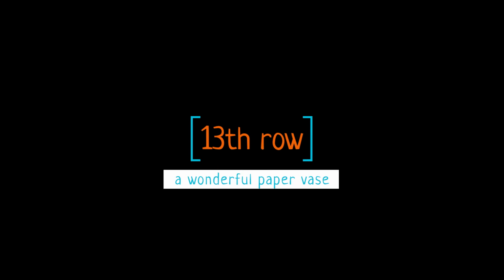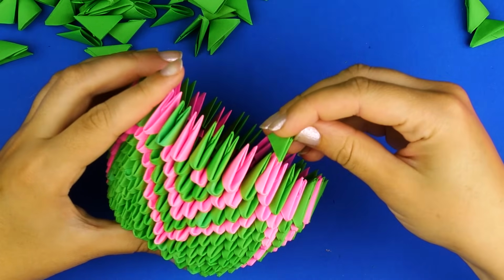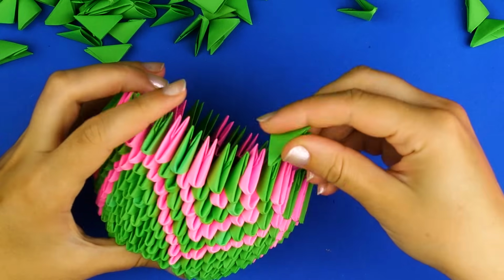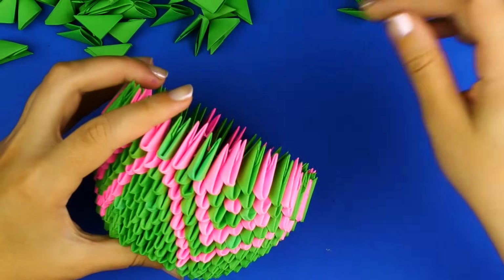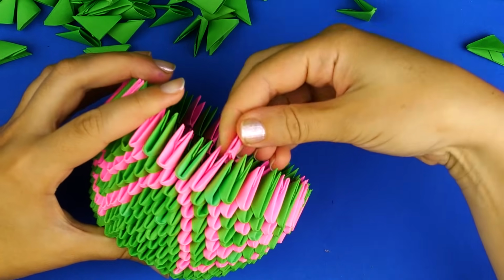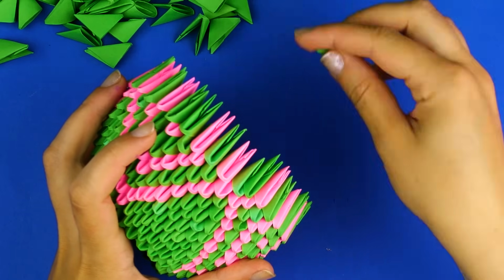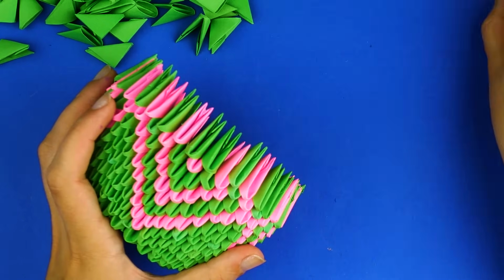Thirteenth row. Pink, green, pink, green, pink, green, pink. Green. Repeat making the pattern.